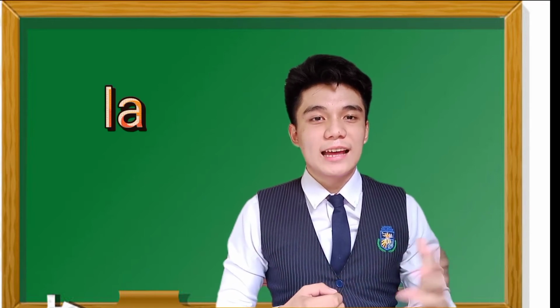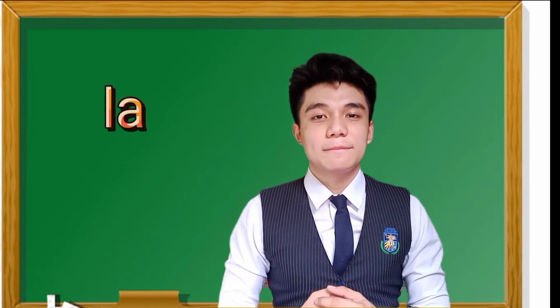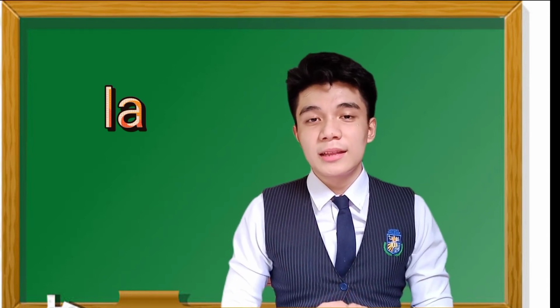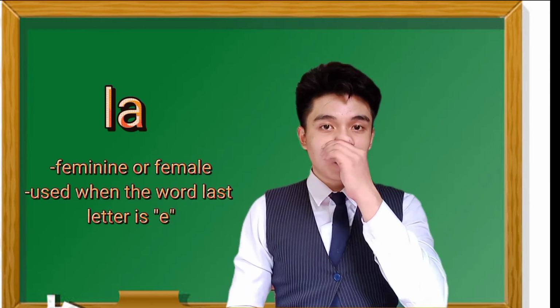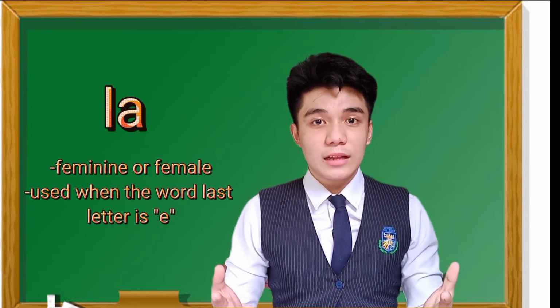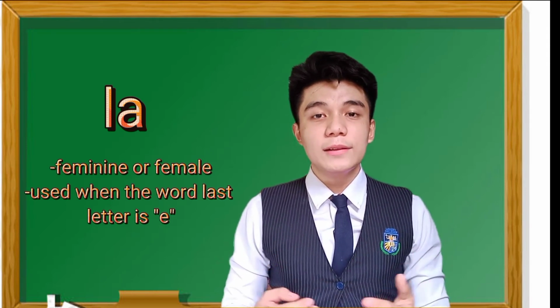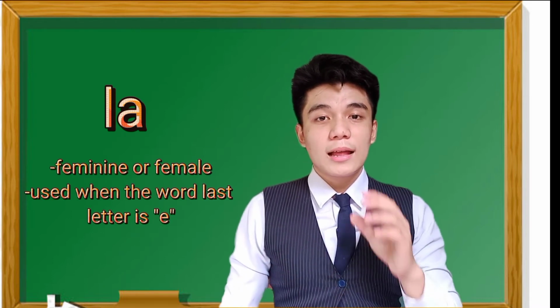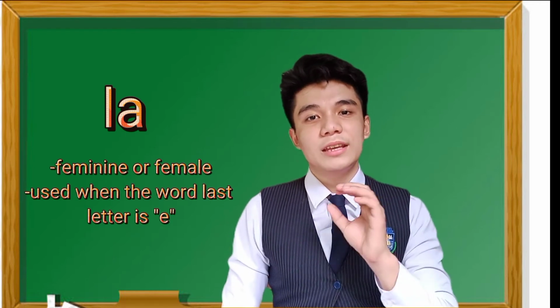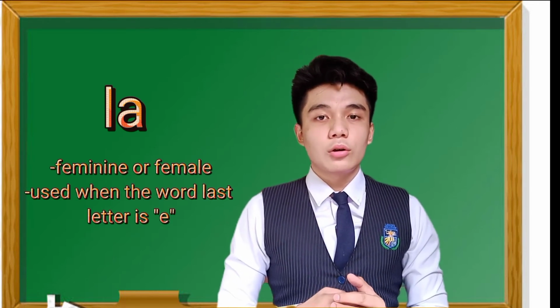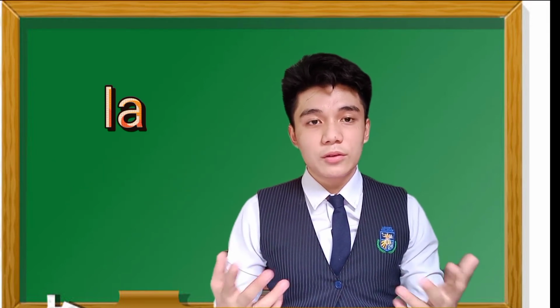The fourth and last definite article is the word la. Yes, my dear HM, and this definite article is mostly used for the feminine gender, or a female. This definite article is used when the last letter of a word is the letter E. Let me give you a few examples.